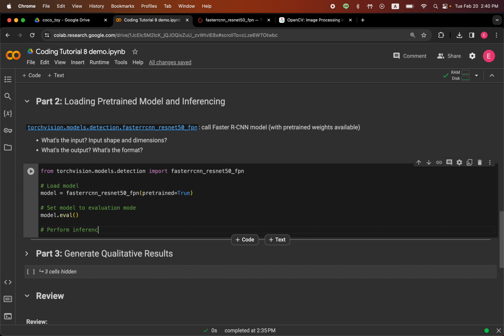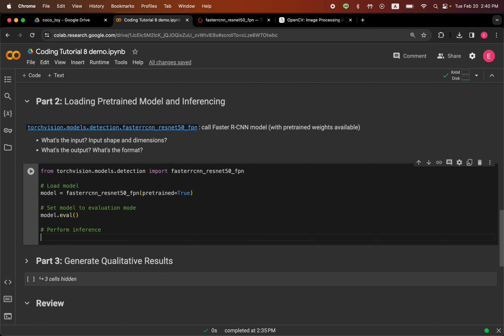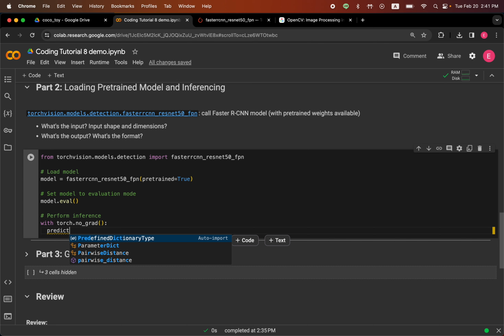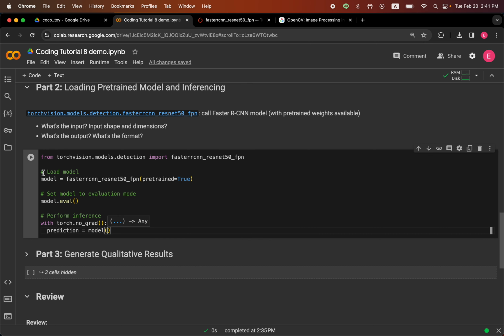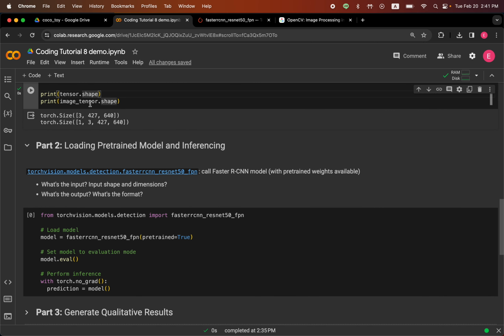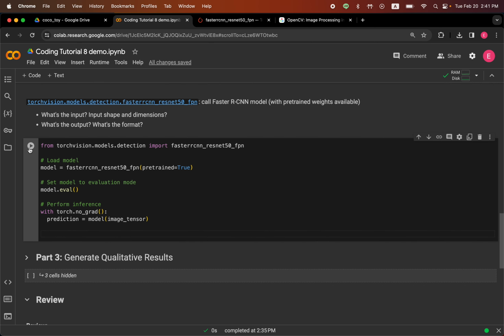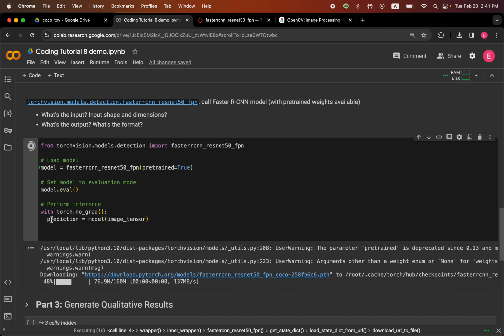So to perform inference, we should use no gradient. And with that, prediction will be, let's call the model, and then our data over here, the image tensor.